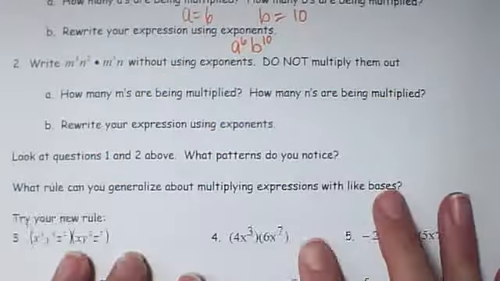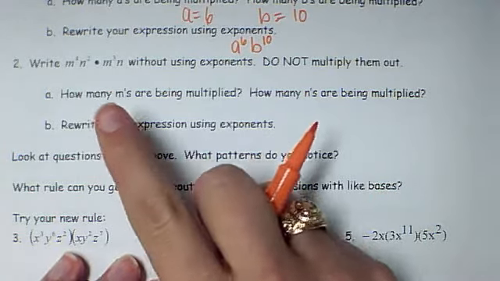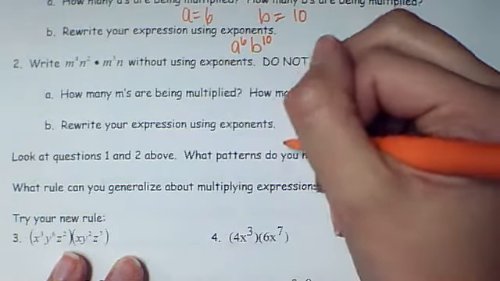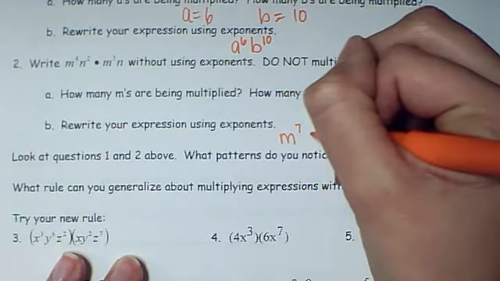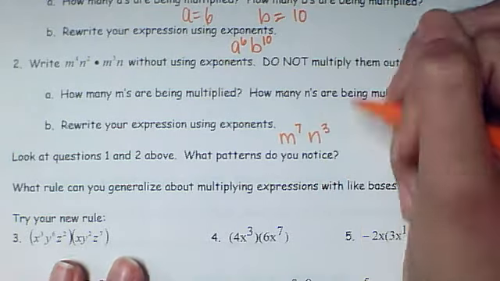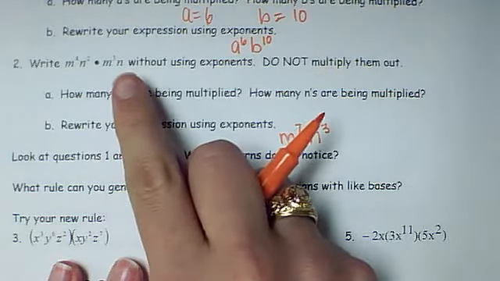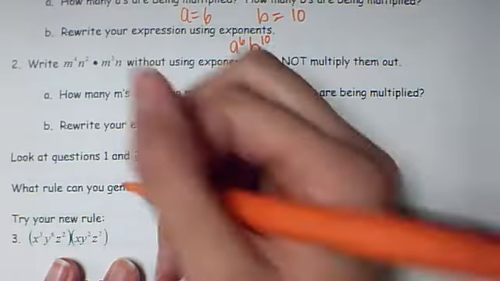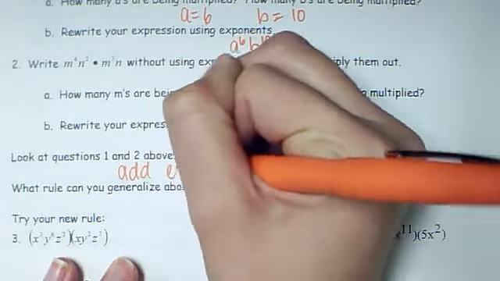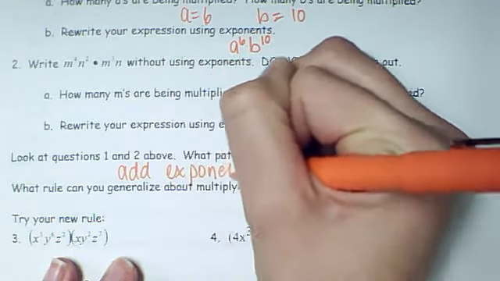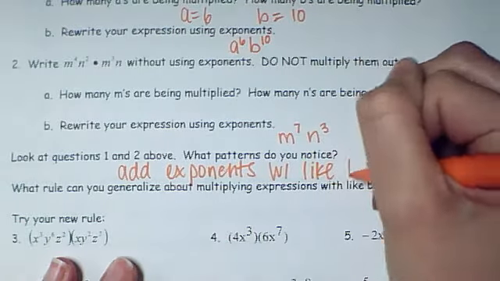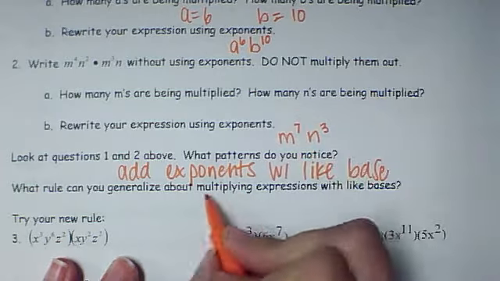Now, I had them in class do this one of m's and n's. I want you to do that on your own and double check that, but when you get an answer, you should get that m is to the 7th and n is to the 3rd. Notice here that the n doesn't have an exponent. That means there's just one of them. The rule for when we're multiplying is that we add the exponents with a like base.